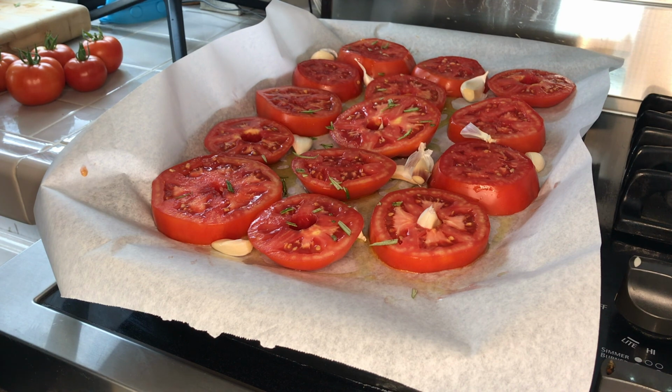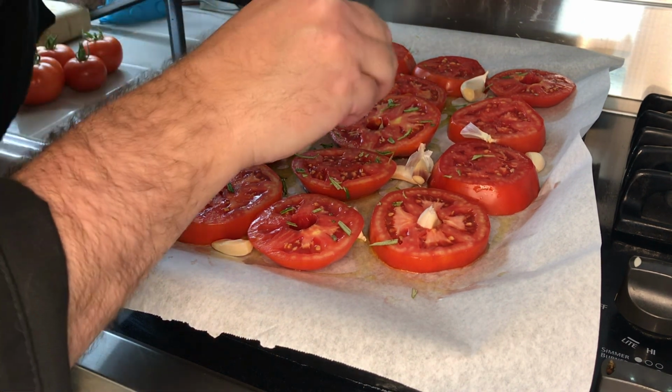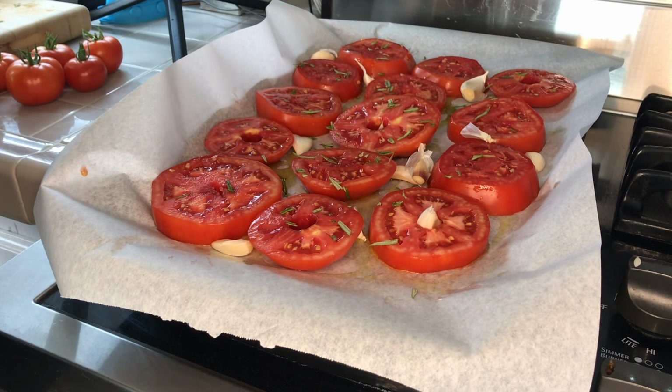Then I'm gonna just, from a height, again, we're talking about the height thing, so distribution. It's all about distribution. If you take a whole bunch and you go right down here, it only puts it on that one. So you really just wanna give it some distance.